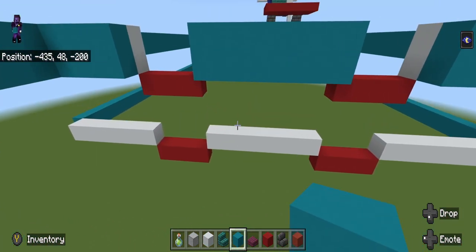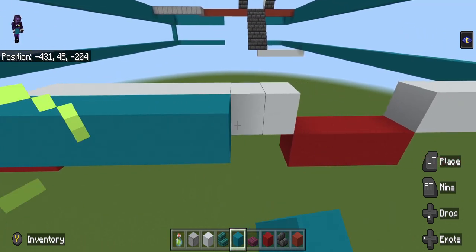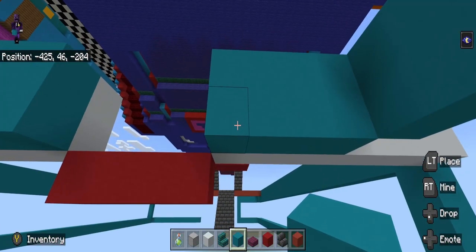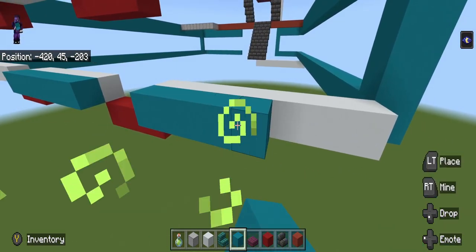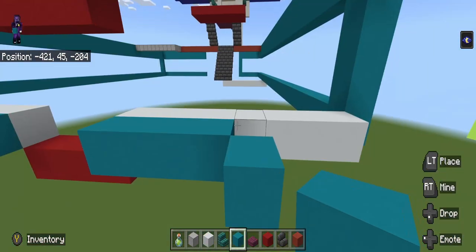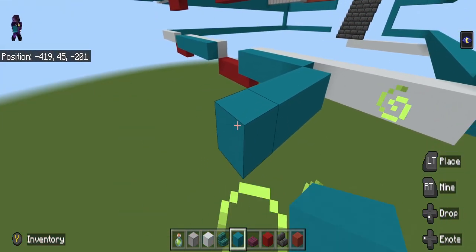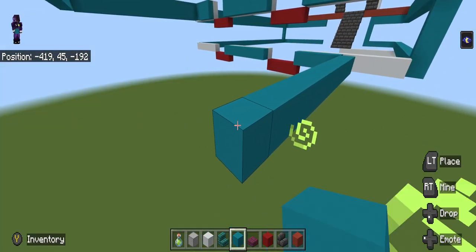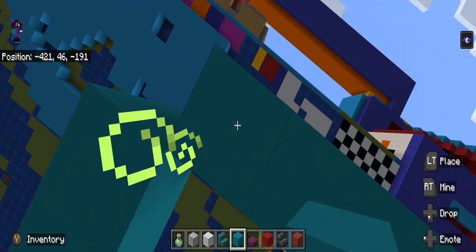So it's pretty simple. What you guys are gonna do is you're gonna put 8 behind here. Then you're only gonna place 4 right here, and then you're gonna go diagonal, and you're gonna go back by, let's see, 16 blocks like this.